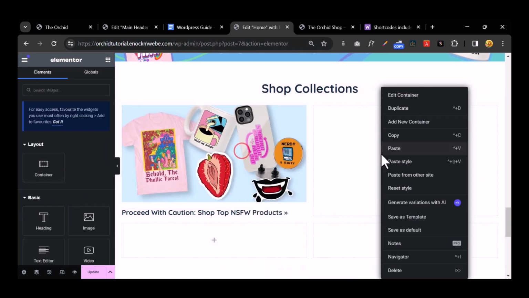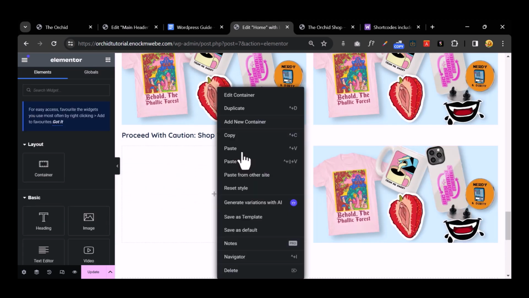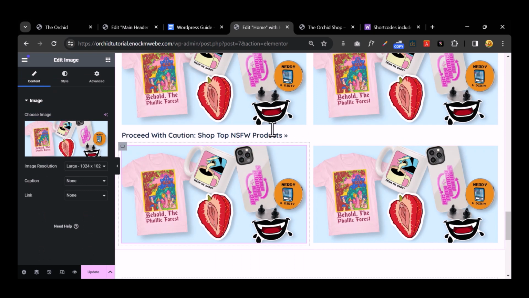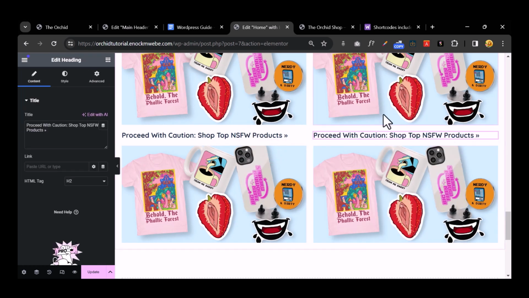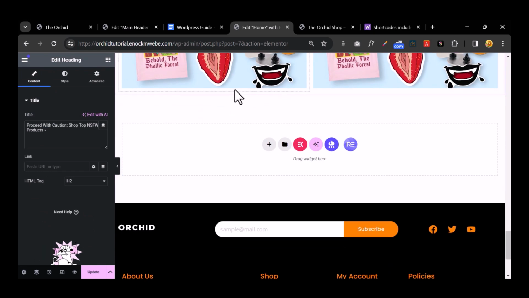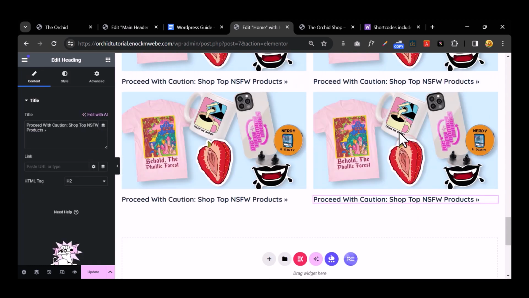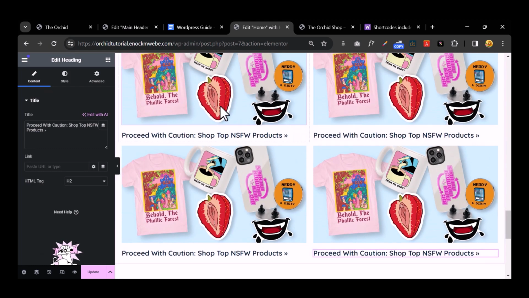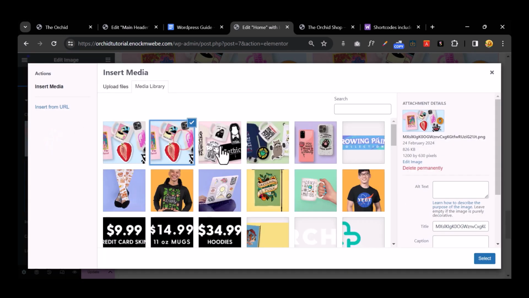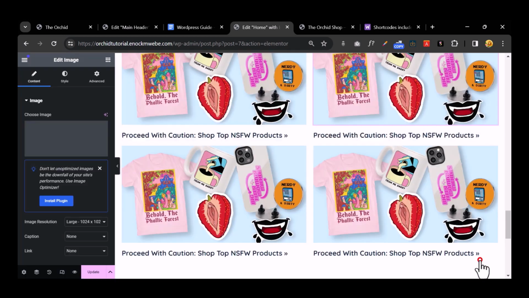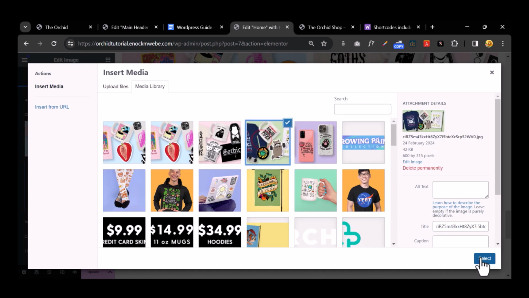So all I have to do is to copy, paste, and paste. So I can still copy this description right here, and I can probably write some descriptions about the products themselves, the collections themselves, and share more info about them. Okay, so I can change this to this.